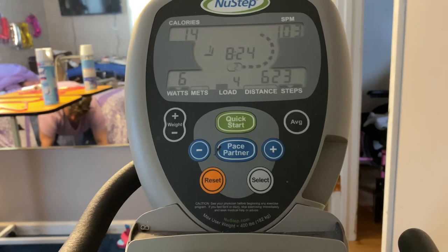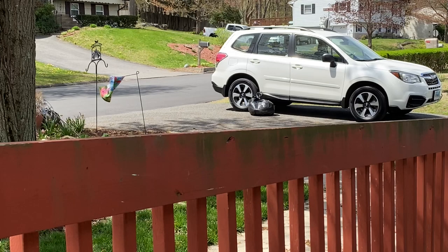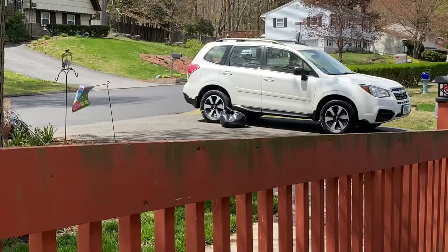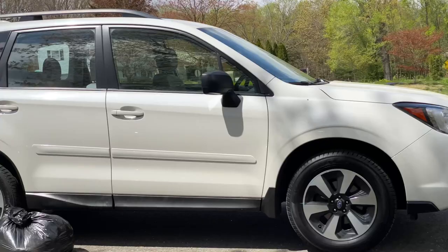So you guys, little surprise, my mom got a new car, and this is actually the first time I'm seeing it because she got it last night. Oh my god, so exciting. But yep, this is her car. Isn't it cute? We have two white ones now, but that one's technically mine. Pretty basic, there's no bells and whistles like the last one.